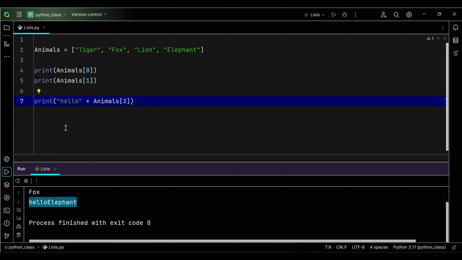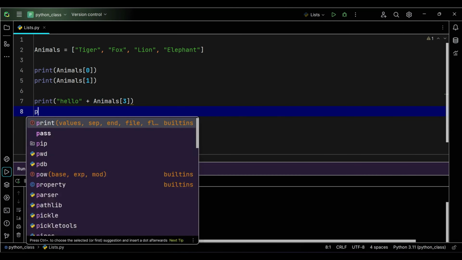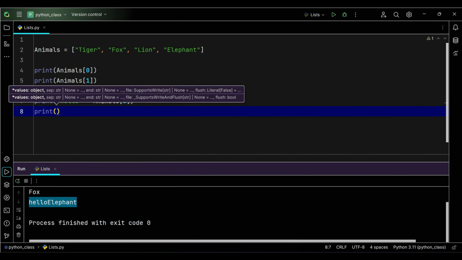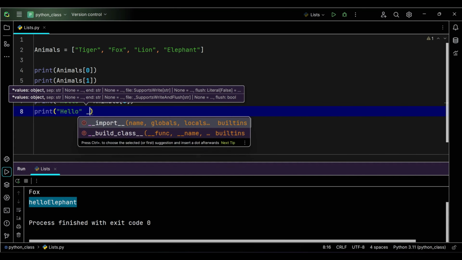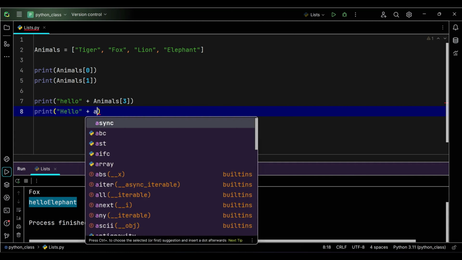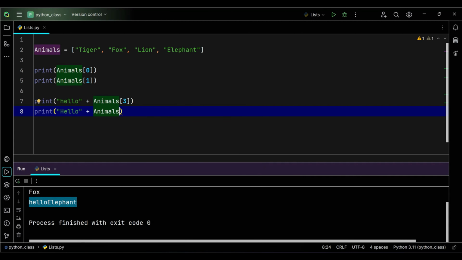But be careful, if you use an index that exceeds the number of values in your list, Python will raise an index error. For example, I want to print hello plus animals of index 4.